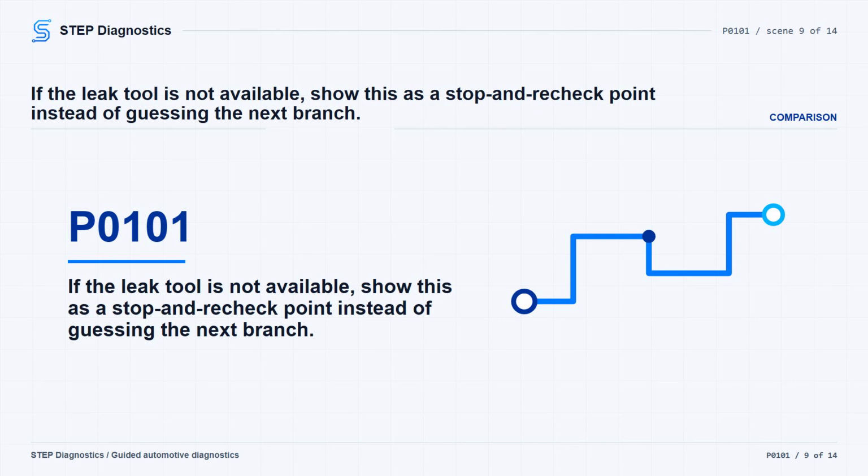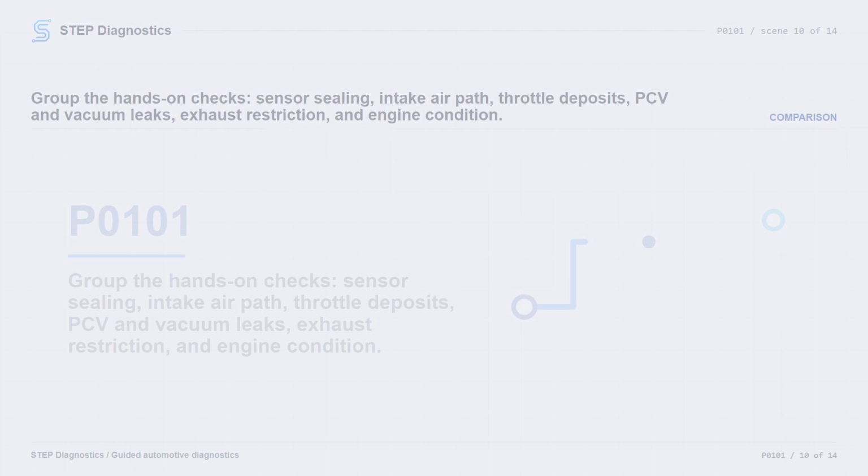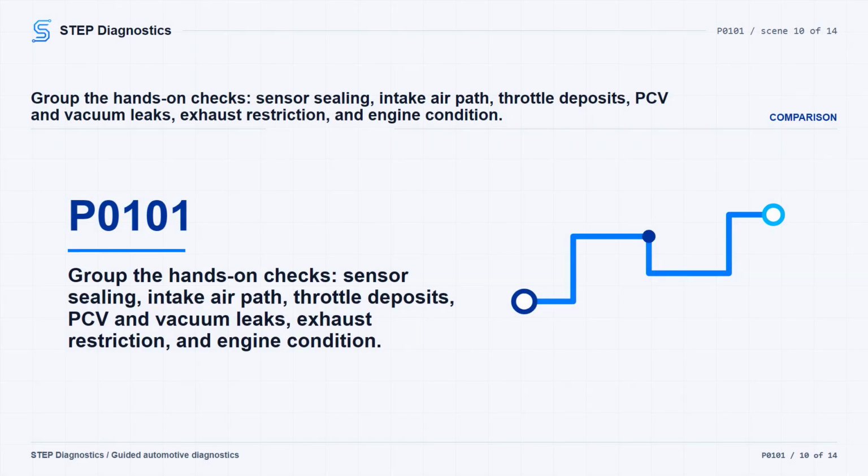Once leak testing is passed or the path is confirmed, check for the related physical conditions. Intake pressure and air temperature sensor seal issues, contamination or damage at the multifunction intake air sensor, throttle body coking or restriction, dirty or restricted air cleaner element, restricted or damaged catalytic converter, engine mechanical concerns, exhaust leaks or restrictions, cracked or loose intake ducting or manifold issues, PCV system leaks or restrictions, vacuum hose problems, and vacuum leaks around the oil level indicator tube or oil filler cap. If one of those conditions is actually found, correct that condition as necessary before moving on.